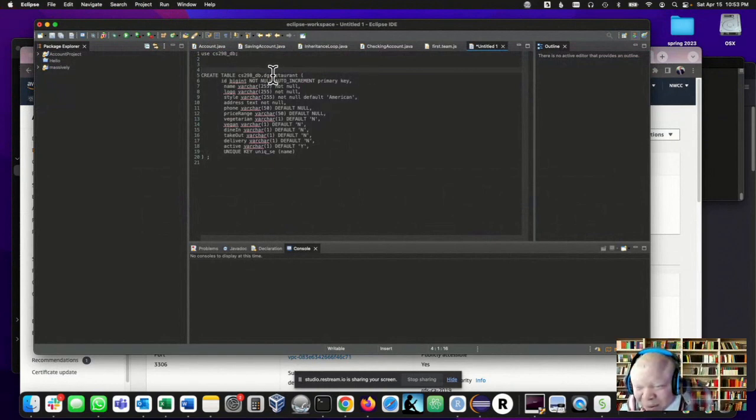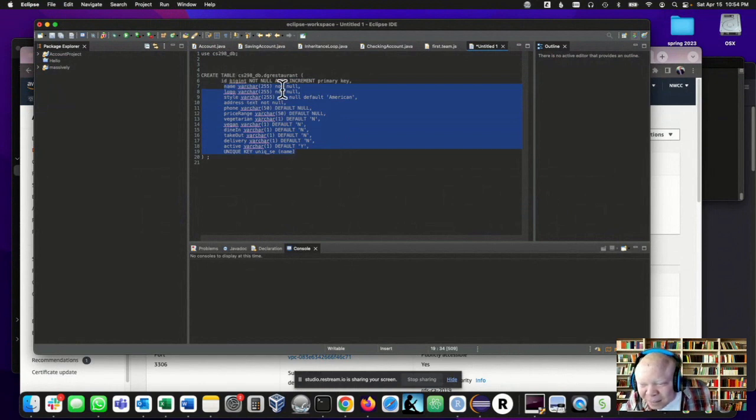Then this is the table definition for this particular student. I call his table name DG Restaurant, and it has an ID. This is the primary key. It's going to be a sequence, and that's why I have auto increment here. So when you're making an insertion into this table, you don't include the ID. The database engine automatically sets the ID for you. But these are the other fields you can set.